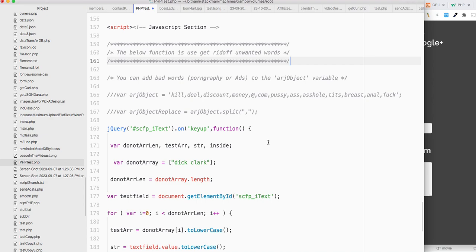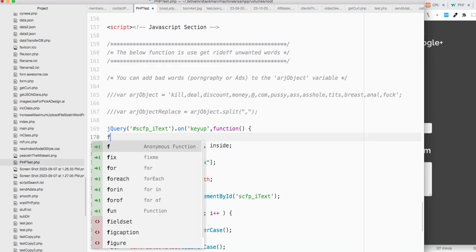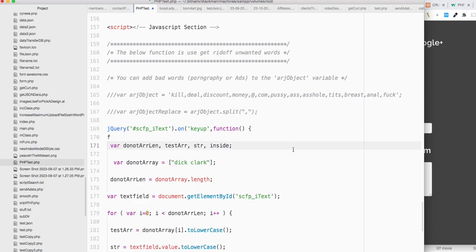What key up means is that if I hit F, my finger is still pointing at the F, but when I pull it out, the pressure of the F is no longer there, and that's what this does. The moment you click and start typing the other letters, it sees this function, an anonymous function that doesn't have a name.